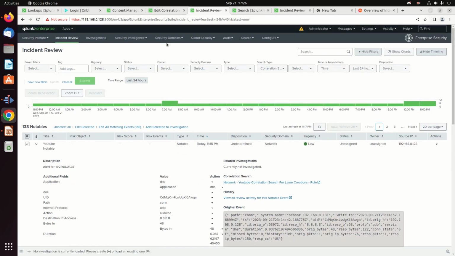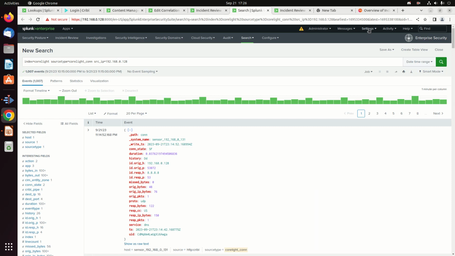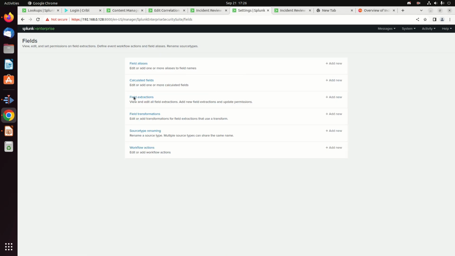There are a lot of really cool dashboards in Splunk, but I just want you to know that you can come through and go to settings, go to fields. Let's go to a page that doesn't matter if I lose my settings, fields, and I will do a page on workflow actions. I think workflow actions are awesome, so I'll give that as an extra video. Look down below, follow the link, or I'll put it in this video list.